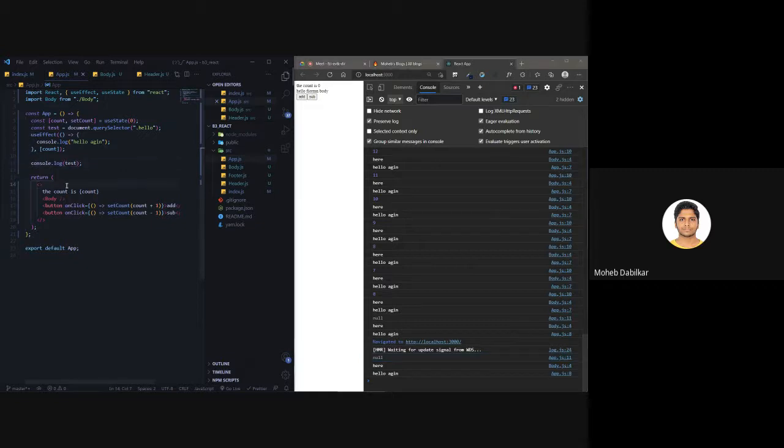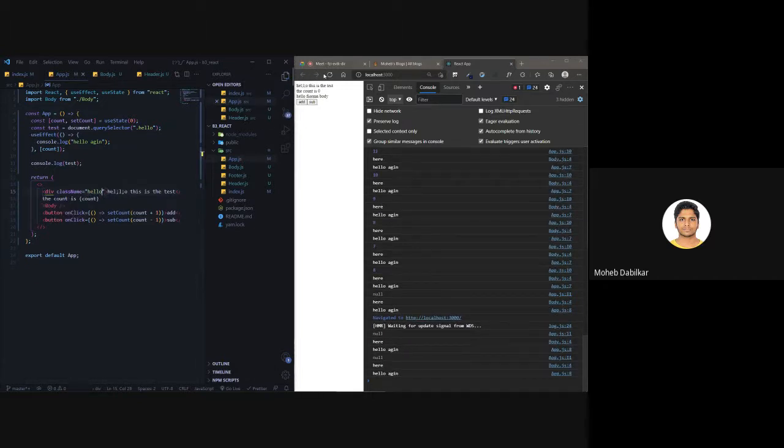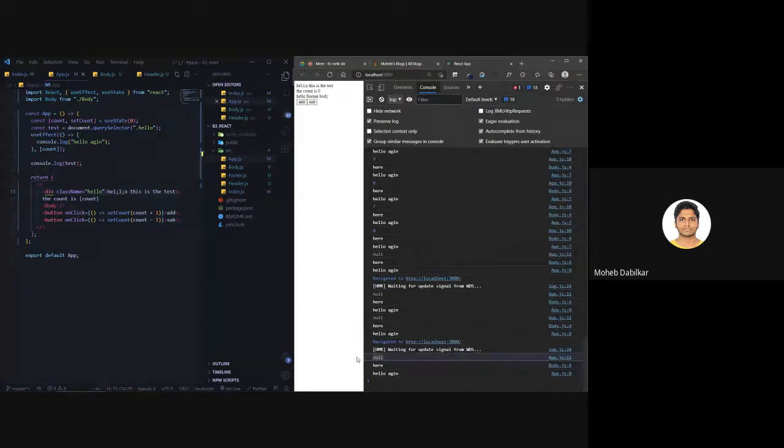Definitely we are supposed to give it. So we'll just say div hello, this is the test. We will just say className. You don't say class over here, because class can be used like this as well. So just to not confuse our JavaScript, we have to say className. So we'll give this the className of hello and try and refresh this part. You see, we still get null.